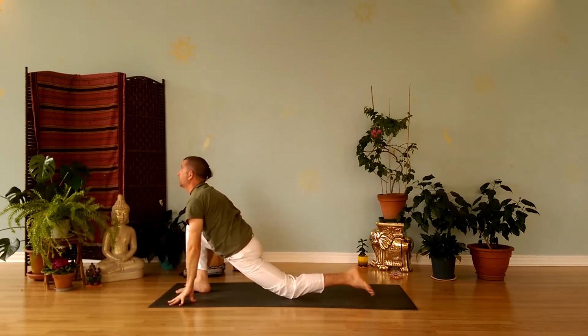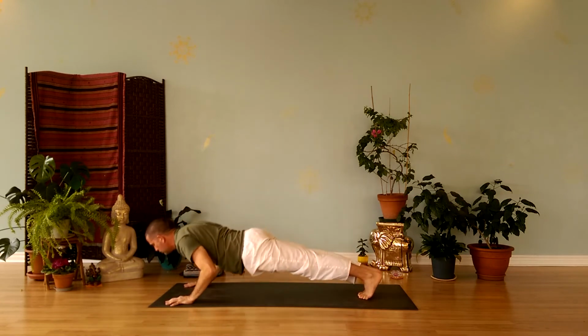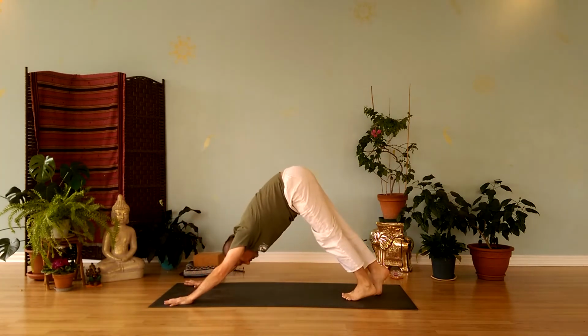Inhale, step back, fill up, look up. Hold your breath, step back, top of a push-up. Now exhale, lower the body. Inhale, peel up. This time, curl your toes. And exhale, press right up and back.